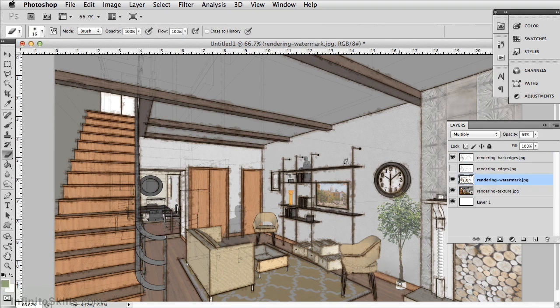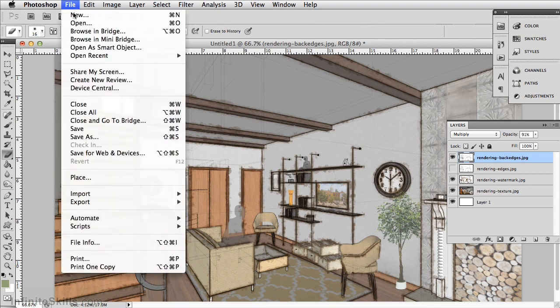The last thing that we want to do before we save our rendering is adjust in the watermark layer. We can use the eraser and just notice some points, especially in transparent textures, where the edges are above the line work there. So we can erase those edges there and here where a person is sitting. You can do the same thing with the back edges. If you want to make these changes to be non-destructive, you of course can use a layer mask. You can also check out the titles at Infinite Skills in Photoshop as well to learn some other techniques. This looks pretty good.